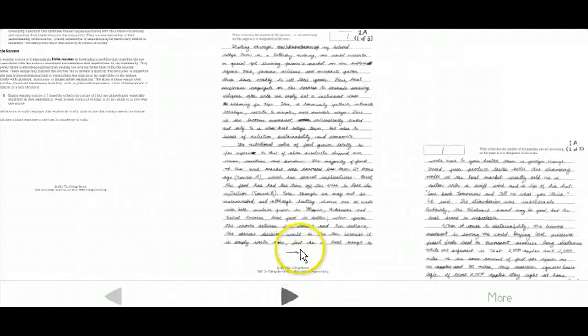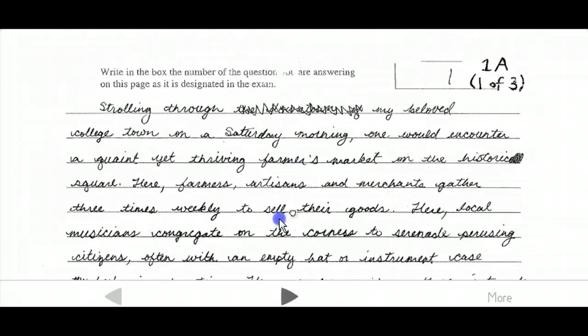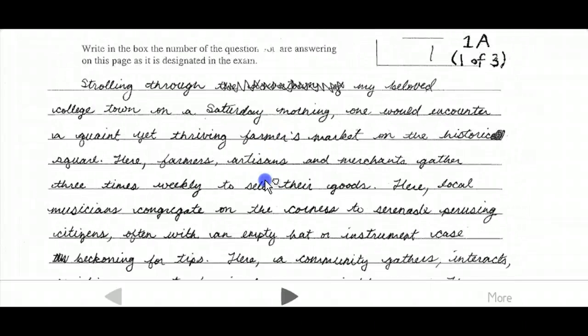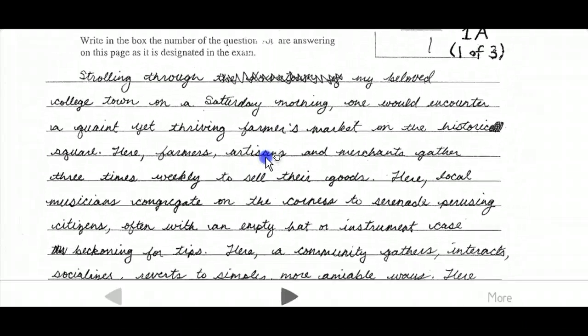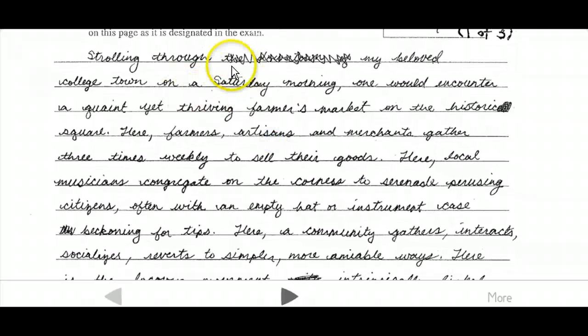Okay, I wanted to show you also a couple of student samples of synthesis essays. These are actually samples from students on the AP test. I want to show you what they look like. First of all, this one here scored an 8, which is really impressive, right? That's one of those scores that's hard to get. And I want you to notice, first of all, that it's not perfect. There are mistakes, there's things scratched out, there's things changed.